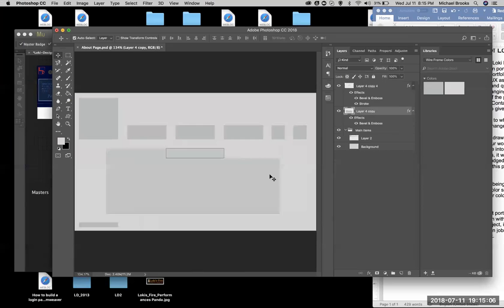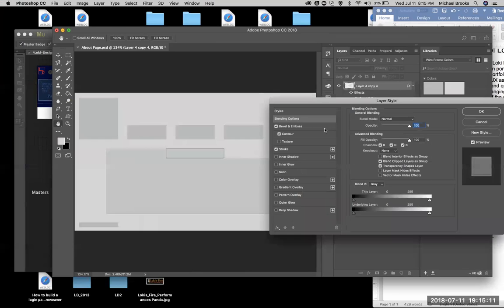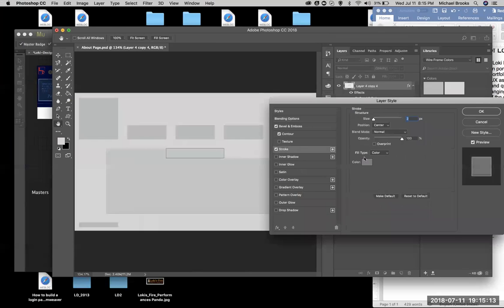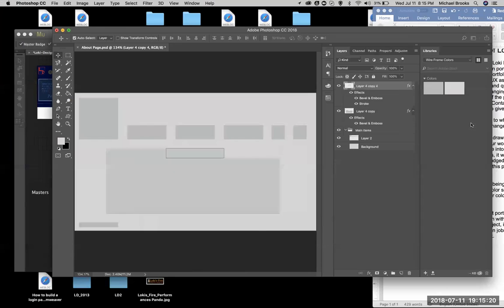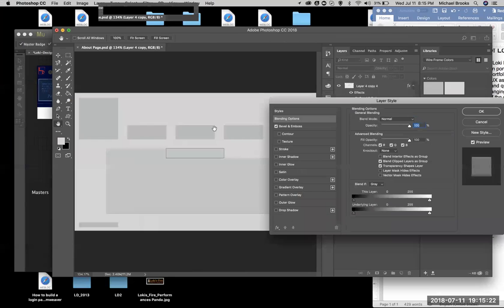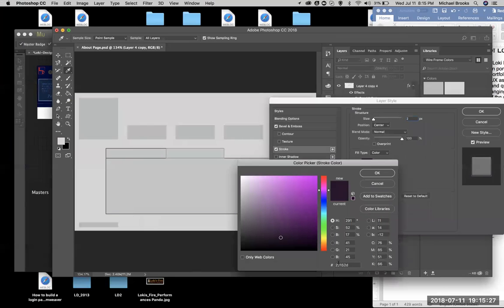We delete this, and now we're going to go back into there, and I'm going to grab that gray. 7F7C80. All right, so now we're going to do this here. 787CF0. Okay, that wasn't right, was it?